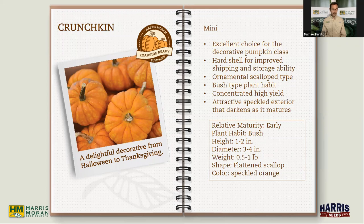This is a variety that can have a place well past Halloween, right? So you can hang on to this variety, throw it on the table at Thanksgiving, nice decoration. We found these to have a very long shelf life if you clean them up after you get them out of the field. And this is a perfect one for kids too.